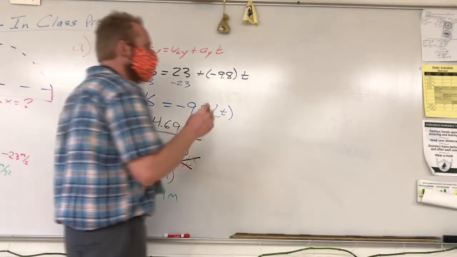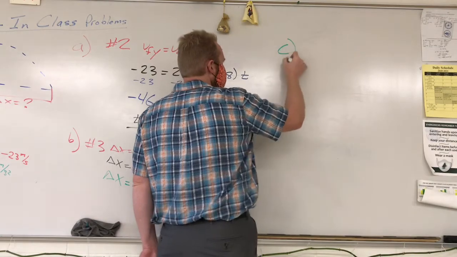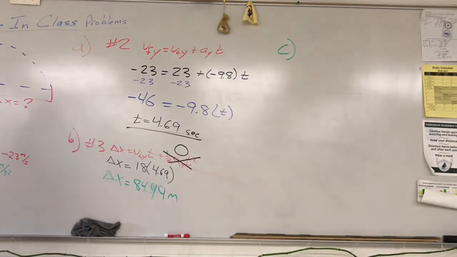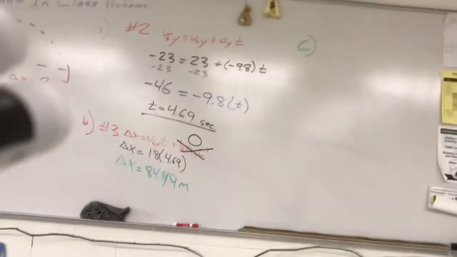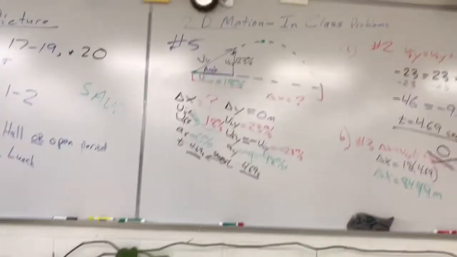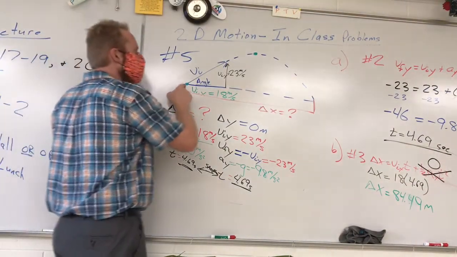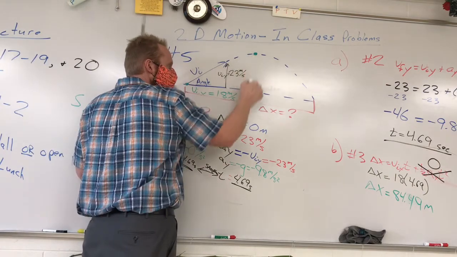Part C is really a whole new problem. Part C is asking how high did the arrow go? What that's really saying is if the arrow starts here, and it's going to end right there. Sorry, camera, you're not pointing at what I'm looking at. If it starts here and ends here, what I'm really saying is how high did it go?